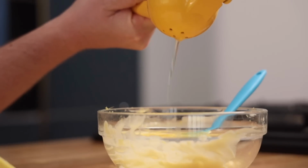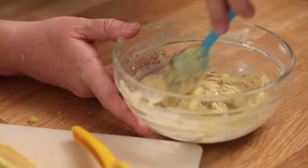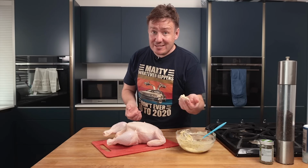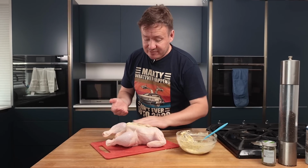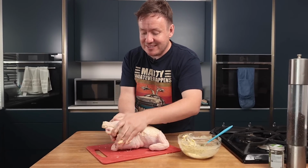About the juice of a quarter of the lemon, salt, pepper, thyme. So I'm gonna slather that on my chicken. Just getting the chicken ready. Oh yeah. All right, so this is me basically suntan lotioning a chicken. This is the butter mix, and I am getting all over with this. It's not the nicest step.